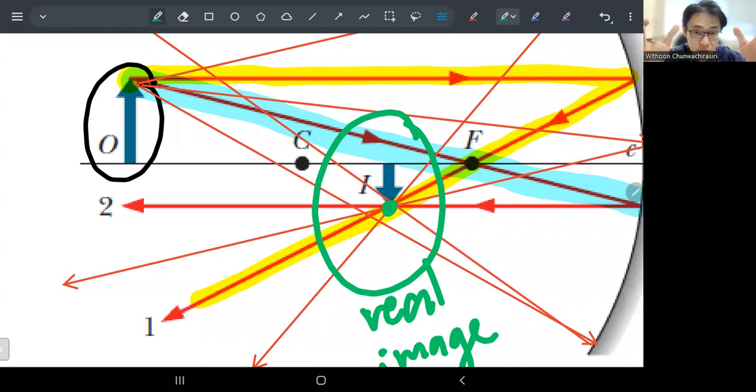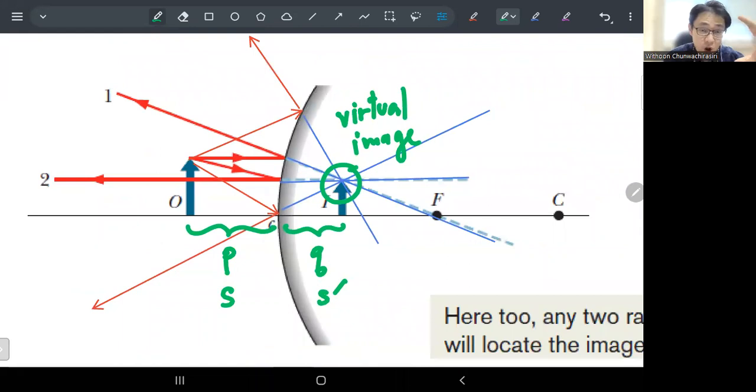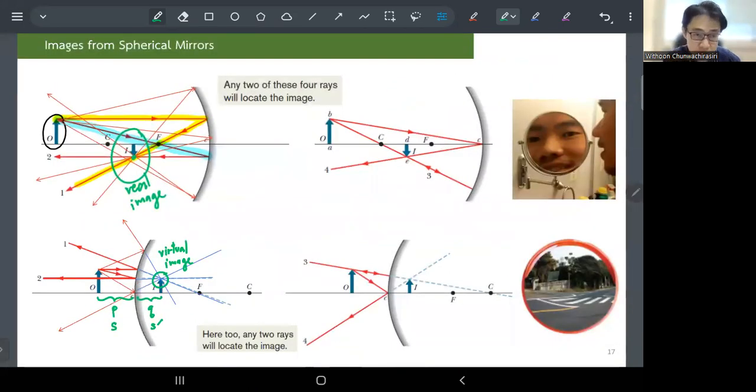So you have a reduction over here. Same thing down here. You look at the object is kind of tall, but the image is not as tall. So you have, once again, the reduction in size. So that means it depends on the location of the object. It will have an effect on the final image. It's either real or virtual, plus you might get some magnification or reduction of the image.